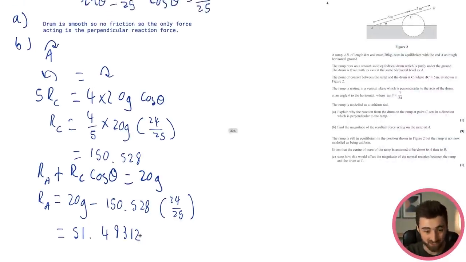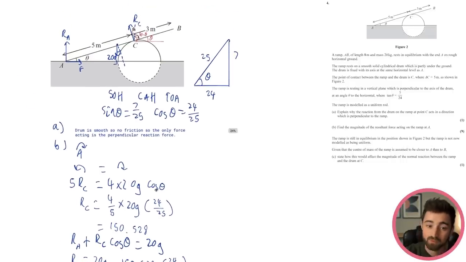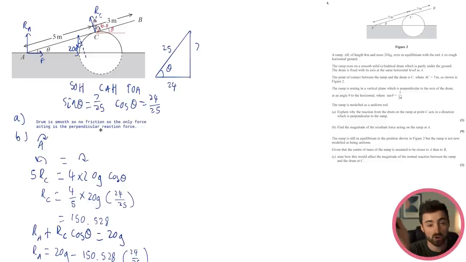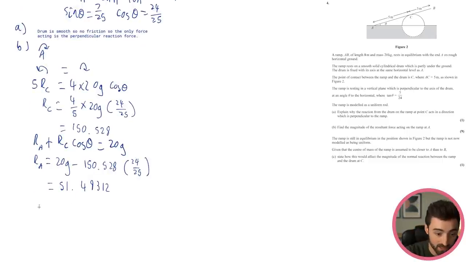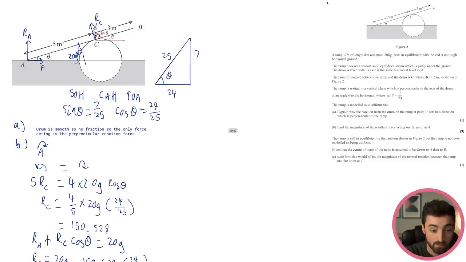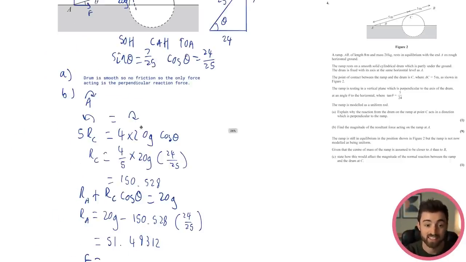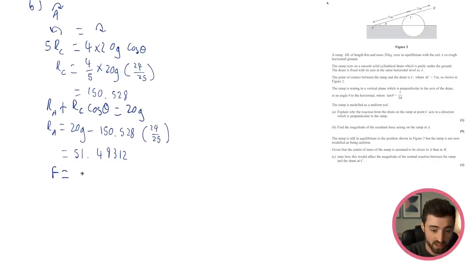The only thing we need now is the friction. I think this is going to be a bit easier because look at this. Look at the only forces acting horizontally here. I've got the friction, which acts straight to the right, and I've got this RC, which has a component going to the left. And they're the only ones because the other ones act straight vertically. So friction is going to be completely balanced by the component of RC. I need to go away from the angle to get this component here, so it's going to be RC sine theta. So F is going to be balanced by RC sine theta.